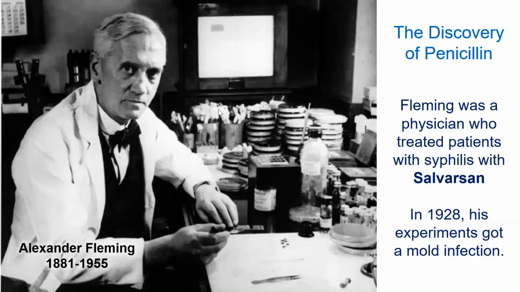So let's talk about penicillin, because this is really where antibiotics started to come into their own, being really amazing, powerful treatments for things. So this is about 1928, and Alexander Fleming was a Scottish doctor. He was working in London, and he was getting rich treating syphilis patients with salvarsan. And so he's got this idea. He's thinking about antimicrobials, and he's doing a little research on the side. He's got a little bit of money. You can see there he is with a bunch of petri dishes. Who knows what he's doing there?